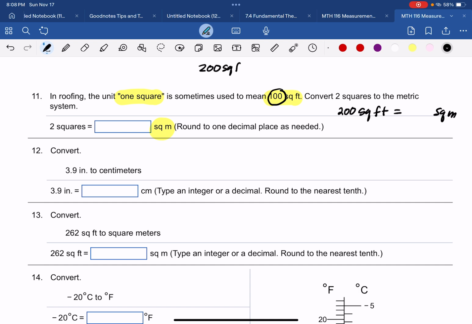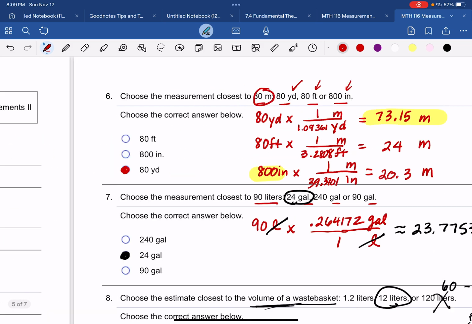square feet times, we want to get rid of square feet, put it on the bottom, and put square meters. I'm going to just put the meter square, the shortcut there. Let me write it a little better. So it's going to be square feet and square meters, and the square feet and the square feet are going to cancel out, and I'll have square meters as my answer. So I need a conversion factor for square feet and square meters.